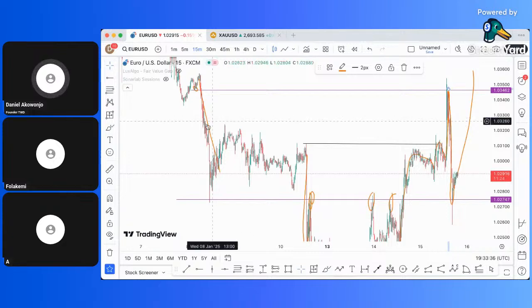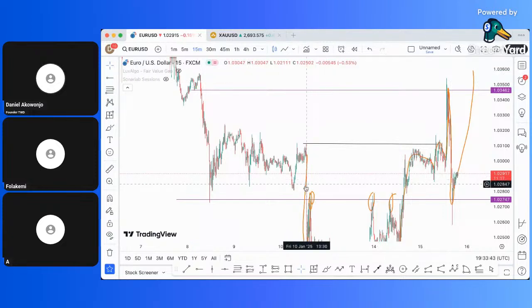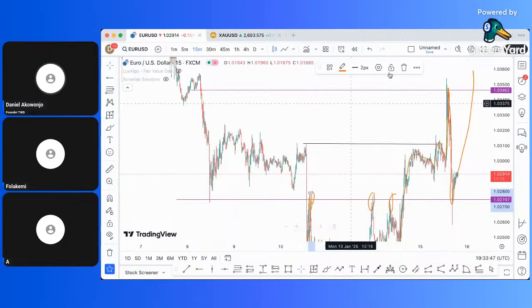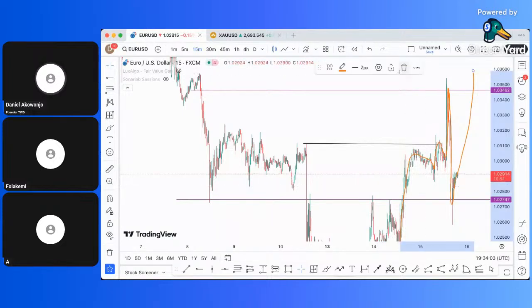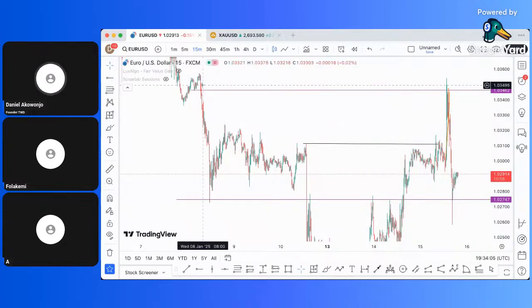So your support can turn to resistance at any point in time, any day, any time in the future, in the present, and the past. They are all effective as far as they are visible and you can see them. They are the most recent activities that have happened. You don't have to go to the 4 hours and look for support of 1 month ago or 2 months ago, and then expect it to start working this month. No, focus on the month. Make sure you are in the time zone of that particular year.